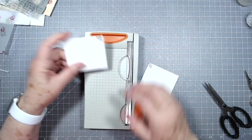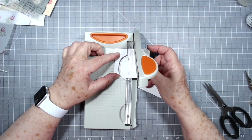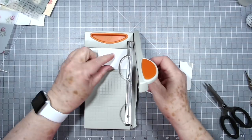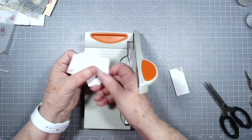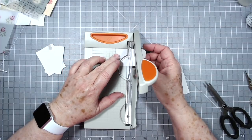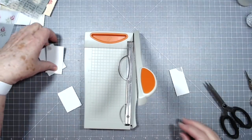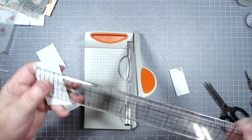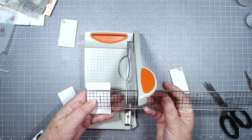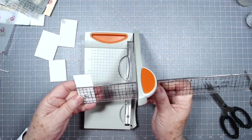Okay, with a few of these smaller pieces, let's make some chipboard tiles. Let's see. I'm going to cut it right there. So these are about 2.5 wide. No, I take that back. Those are, I think this one is 1.5 wide. Yeah, 1.5, 1 3/4, 1.5, and then this one is 1 1/4.